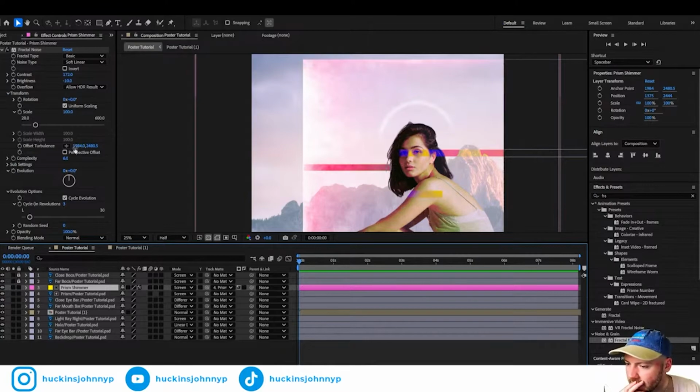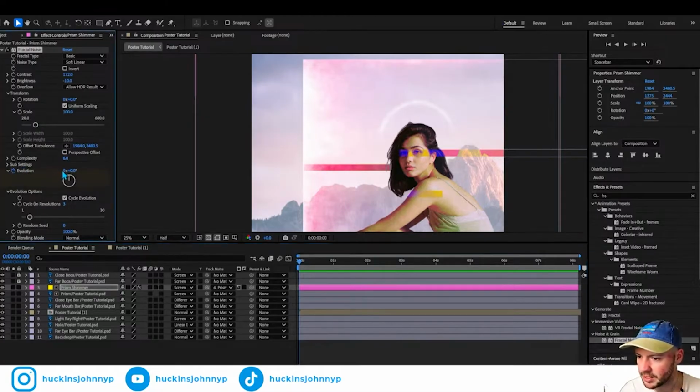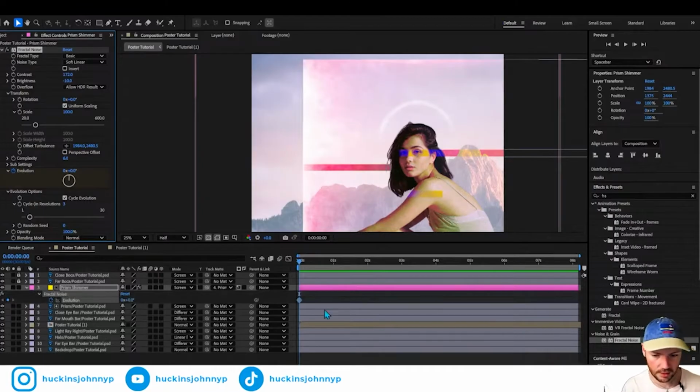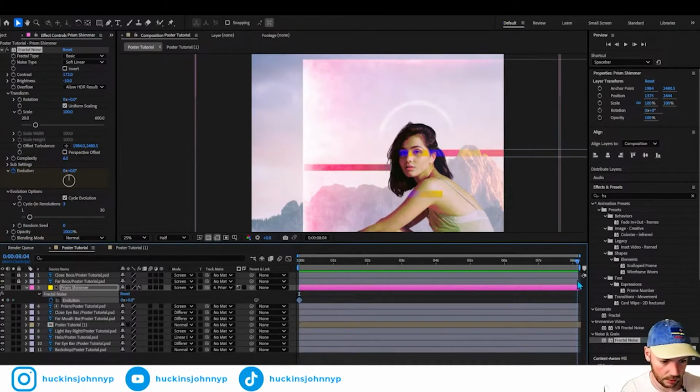A turbulent offset is going to be a little bit difficult to loop because I don't think it will loop perfectly. We might have to do this a couple different times, or come up with one animation here and then loop back into itself. So what I'm going to do is get this original animation going, right? Starting here, we're going to set the animation at 0. And at the very end, we can hit U while selecting that to show us our keyframes. Evolution 0. Evolution will be 3. So we can just click that and hit 3, enter.